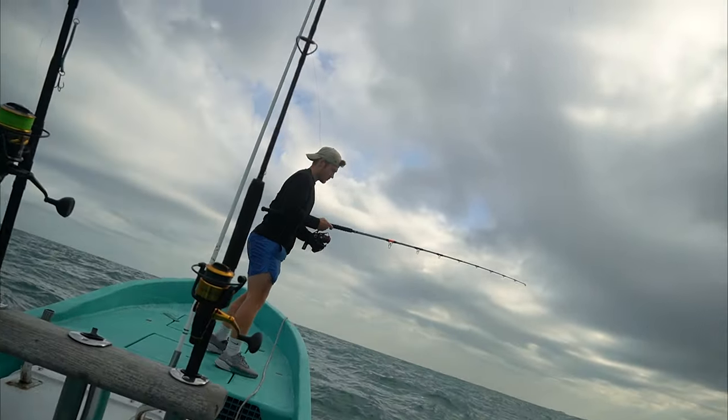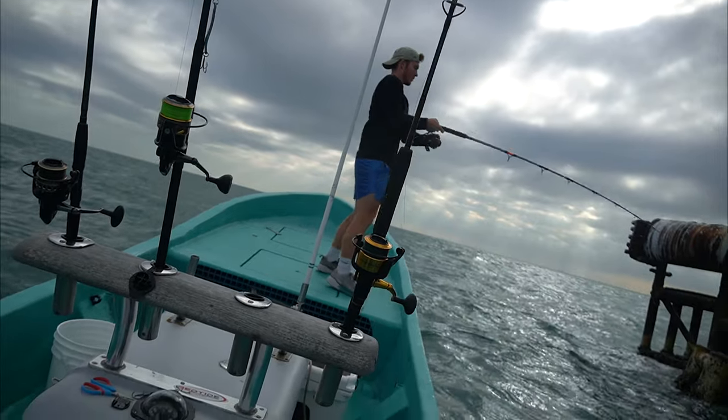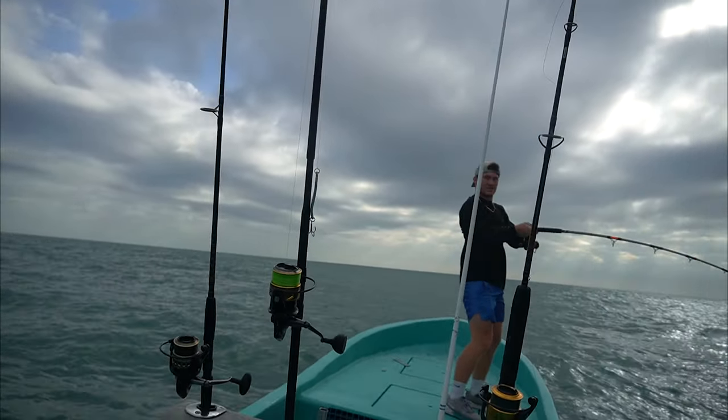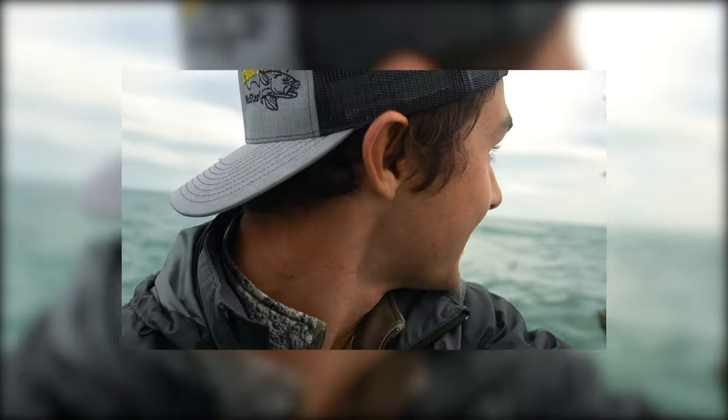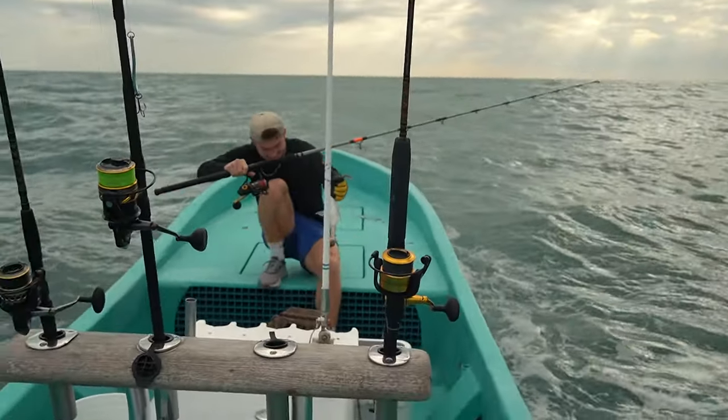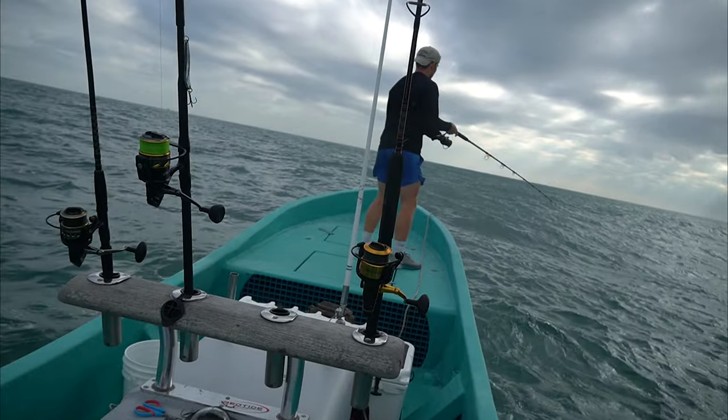Oh yeah we got something! I just saw Jackson set the hook hard — hopefully it's a mangrove. Oh it's off — you still got bait? Big one — last one bro. Jackson's got a fish but this boat almost freaking rammed the rig! I wasn't paying attention. It ain't big, just a little red snapper, but did they almost hit it — they got right close to the rig and the swell was pushing him right into it. Wish it was a mangrove but it's not — gonna drop it down once again.